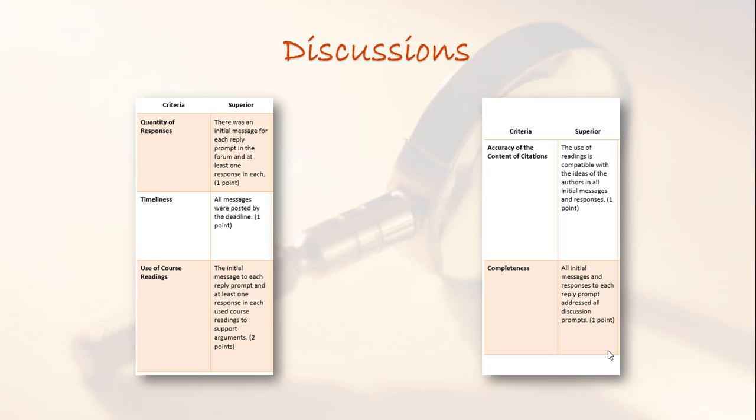And then, of course, when you say, I'm going to do this because Dick and Carey recommend this, well, let's say that you said, Dick and Carey say that the attitude objectives are those that have to do with the development of physical skills. That is incorrect, so that's not going to get you points. That means there's a problem with the understanding and you need to go back and reread. So accuracy of the content of citations is important, and also completeness. If I have 3, 4, 5, 2, 1 question that I want you to answer, I want you to answer all the questions. There's a reason for each.